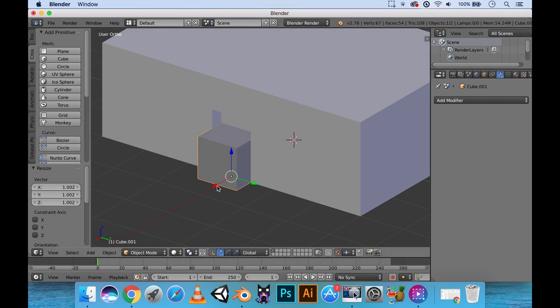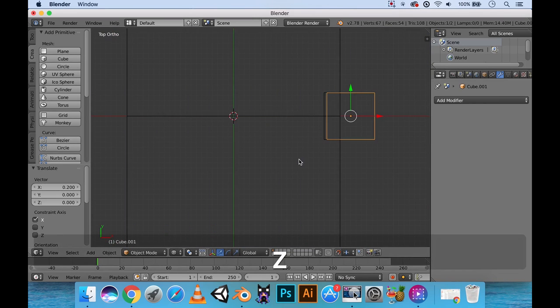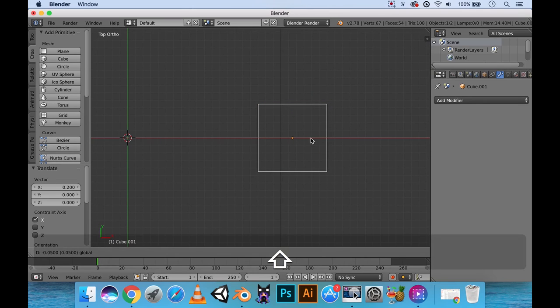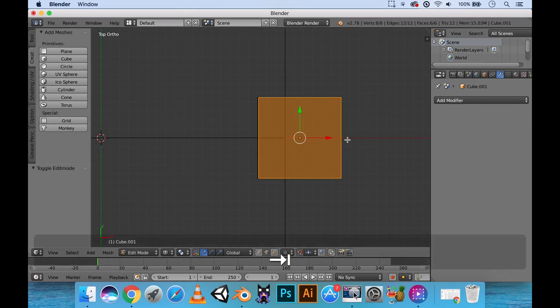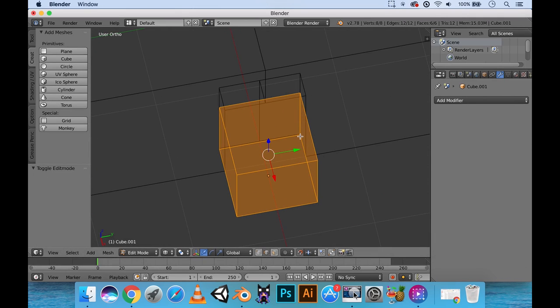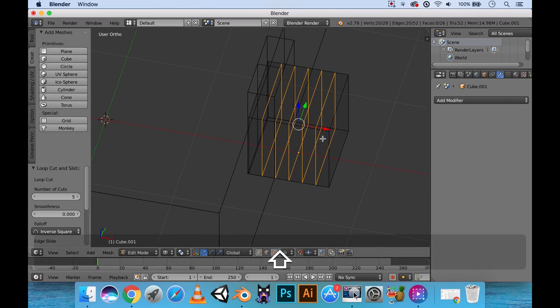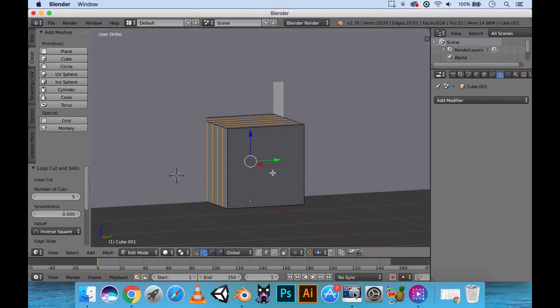I'm gonna move this square just slightly outwards a little bit. Let's go into the top view, wireframe. I'm gonna slightly shove it to the side over here, and let's go ahead. I'm going to add in some edge loops. Control R. I'm gonna add them to the sides here. Scroll a few times, like this much or so. It doesn't have to be this many loops right here. You can add more if you want. I'm just gonna make it like so.